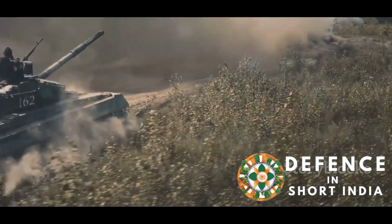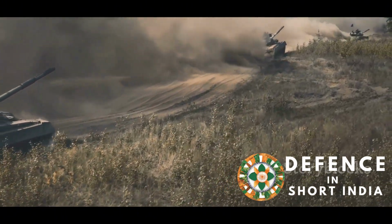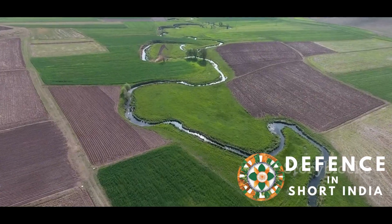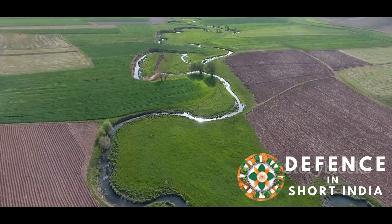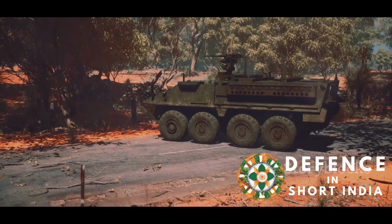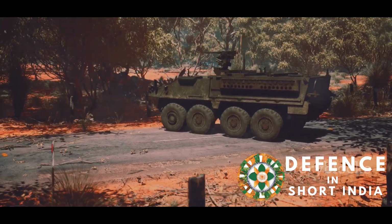The 1971 Indo-Pakistani War, which culminated in the liberation of Bangladesh, witnessed the PT-76 playing an even more decisive role. The Eastern Front, with its myriad rivers, estuaries, and vast stretches of paddy fields, presented a unique set of challenges for armored warfare. The Battle of Garibpur showcased the PT-76's tactical ingenuity.